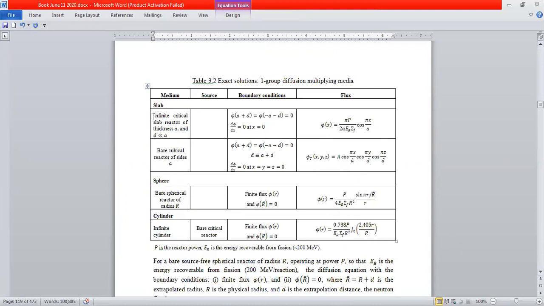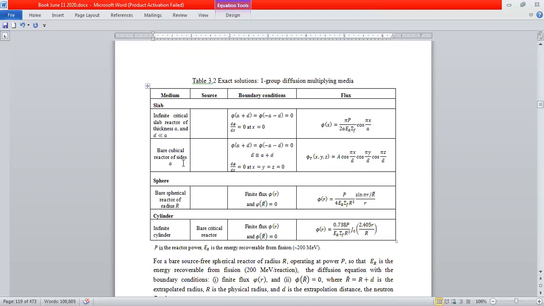Again, I'll take you through a slab and a sphere and a cylinder also. Most nuclear reactors are cylinders. No harm if you design a spherical nuclear reactor, but there aren't so many in the world which are spherical. Most of them are cylindrical reactors. And I don't know of any slab reactor. So the slab reactor is just to show you that with given boundary conditions, you can solve the problem and get a neat, exact solution which says such nice things: there's a cosine distribution, there's a power, and it's a beautiful flux. You want to plot it, it's a cosine function.